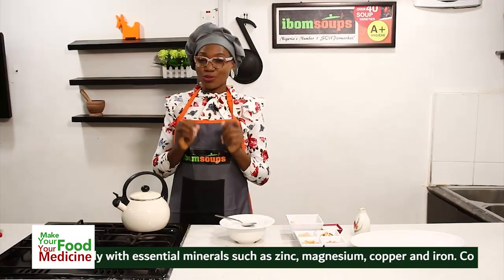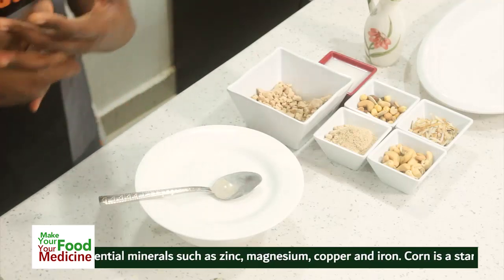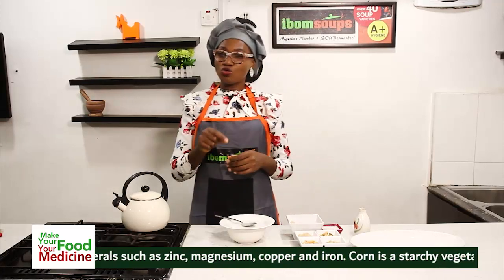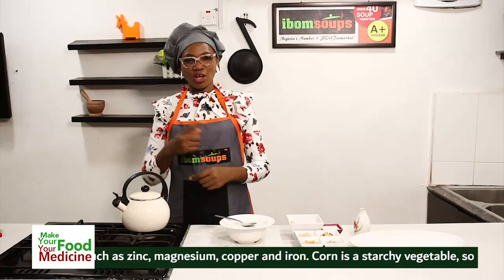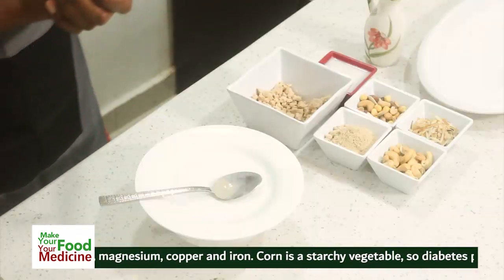And like I said, ever since I taught my second son, he's been getting it right. I just told him, follow this method. Number one, make sure when you're mixing, you mix your pap so smoothly that there is no single lump left in it. Number two, make sure the mixture is not too watery, because if it's too watery, you keep putting water when you're making the pap, and then the pap turns watery, you have to start cooking it on the fire again. Well, if you're making for a baby, you may want to still put this on the fire to cook again, so you're sure that it is ready.